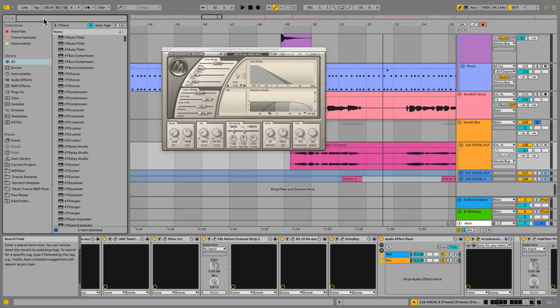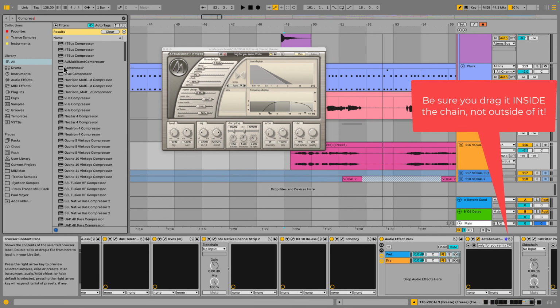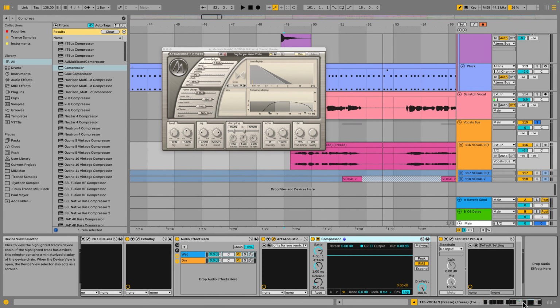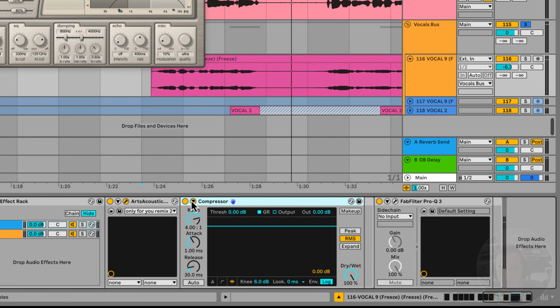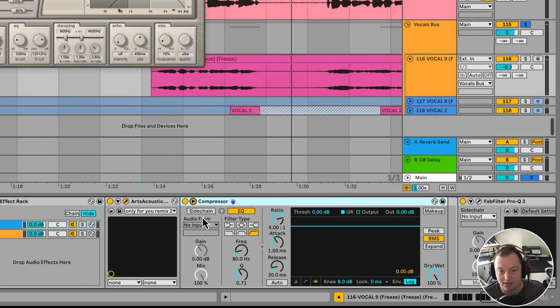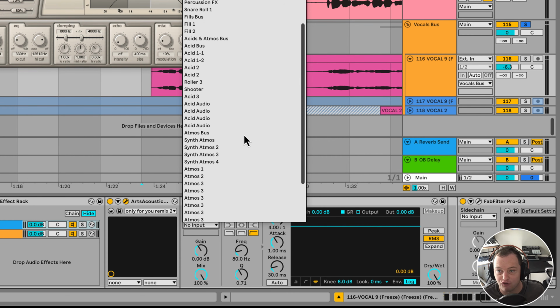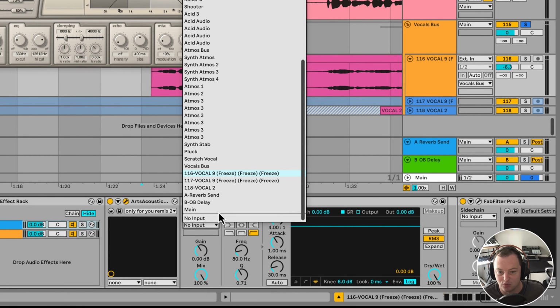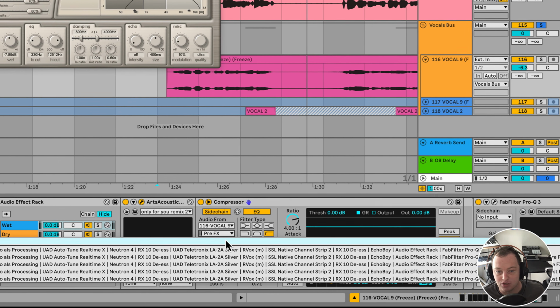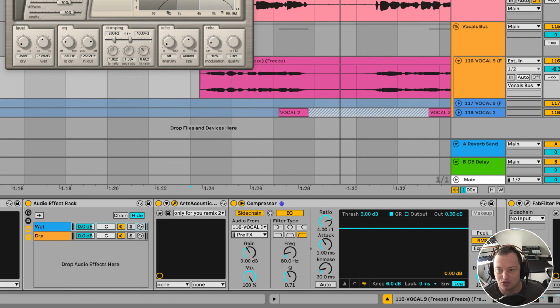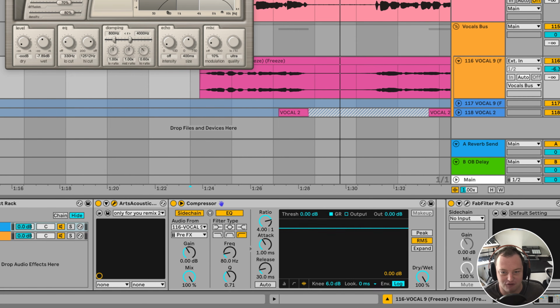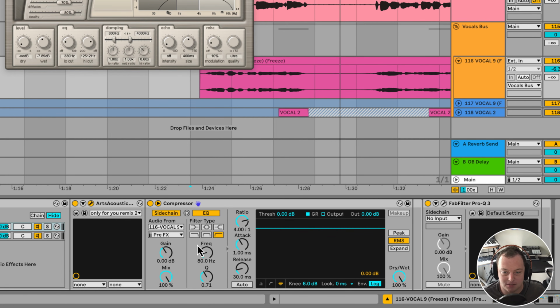Let me go ahead and open up the browser, and I'm just going to find the Ableton compressor, and I'm just going to drag it in here. Now, what I need to do is I want to sidechain this from the dry vocal itself. So what I'm going to do is open this, and I'm going to click Sidechain. So click the Sidechain button, and the audio input, I need to just find this track's input, which is this one. And what I need to do is basically do pre-effects, which basically means it's going to get this signal before it runs through this effect chain, like this.